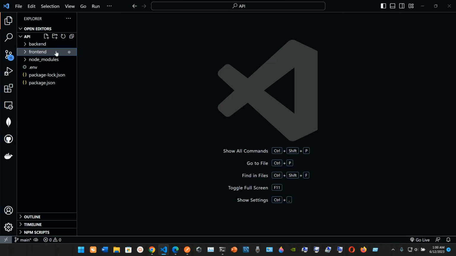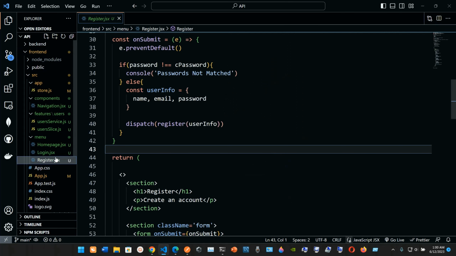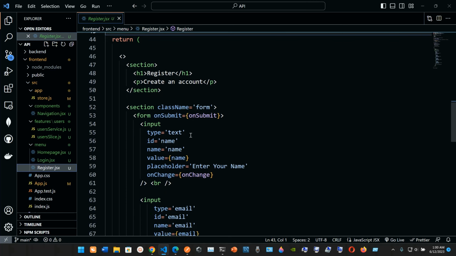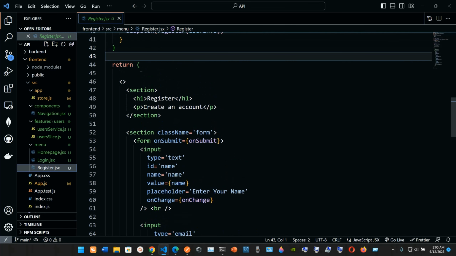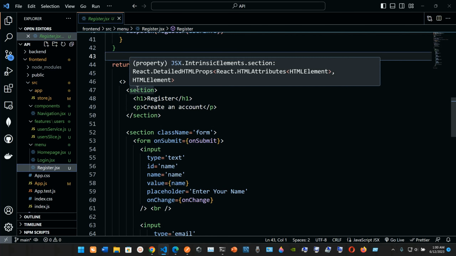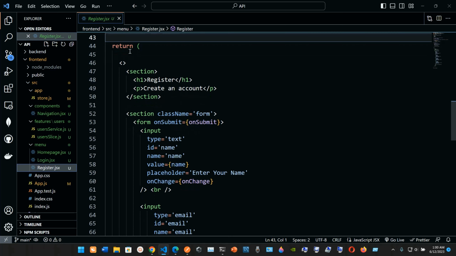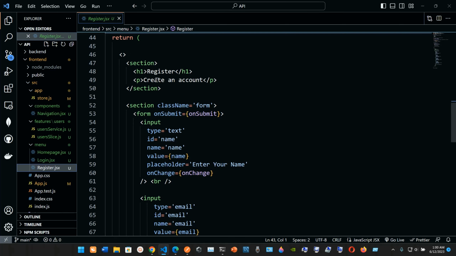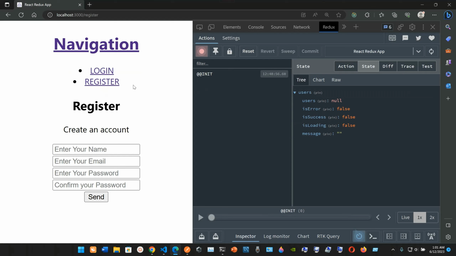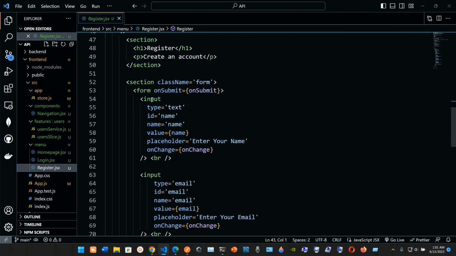Register. Okay, if we go into the register, make sure that we are using JSX here. Make sure that the whole code here is inside of these empty angle brackets. Here the register and create an account is inside of a section.